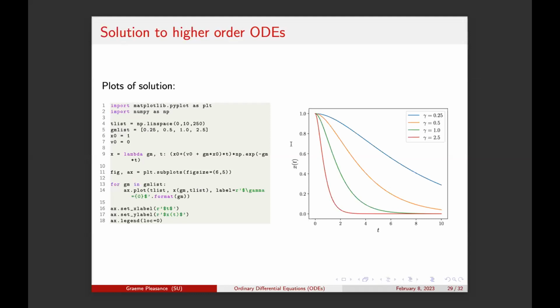And so on the right hand side, you can see that for small values of gamma, we have this very slow decay, so monotonic decay to equilibrium. And then as we increase the value of the damping rate, this increases the rate at which the solution reaches its equilibrium value. So interestingly, here you can see that the behavior is completely monotonic. So there are no oscillations in the solution, as we would expect, which we had in the case of underdamping.